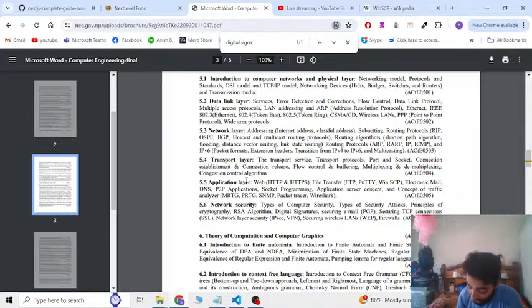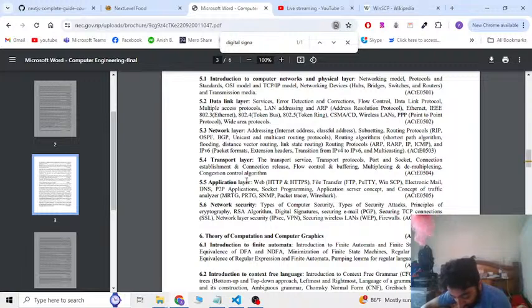What is SMTP? SMTP is a protocol that defines the MTA client and server, mail transfer agent, on the Internet.